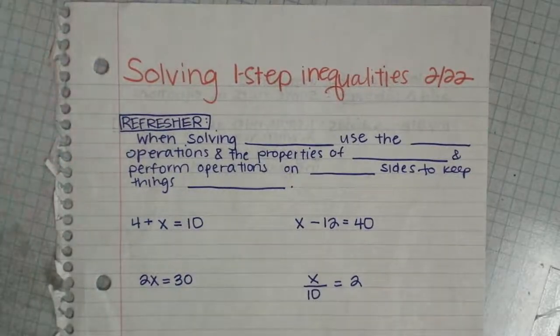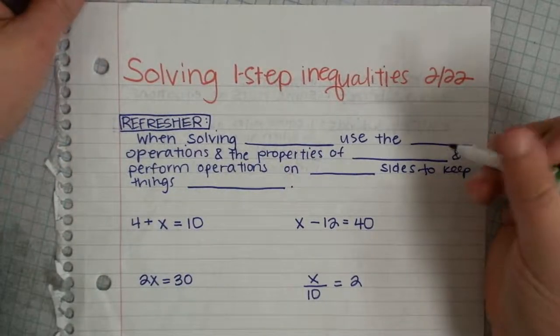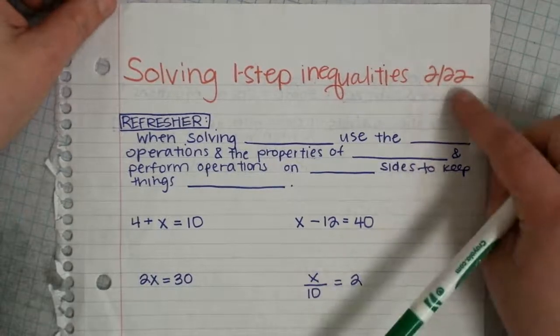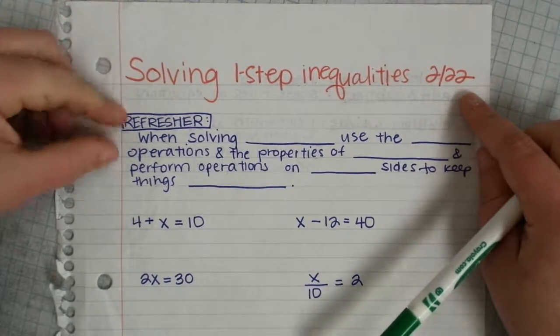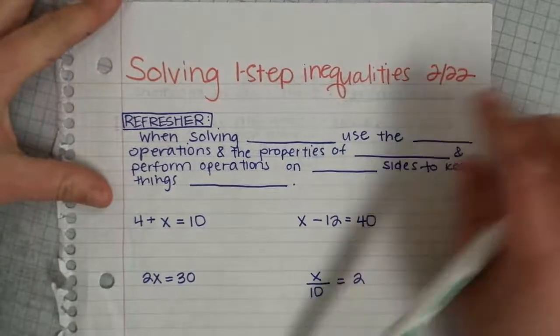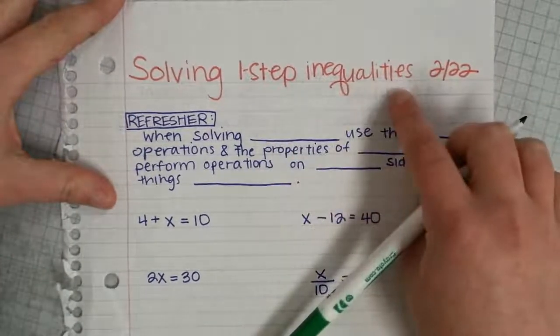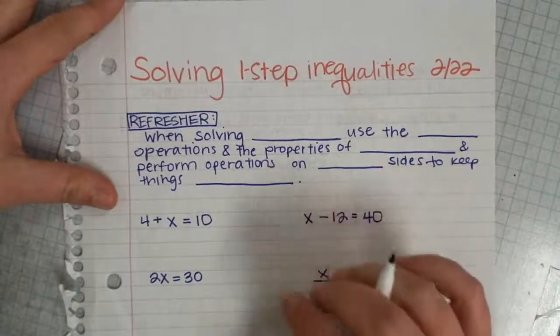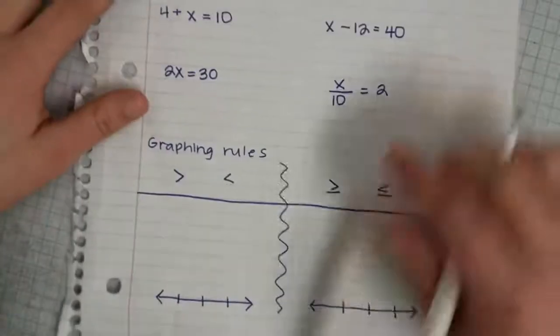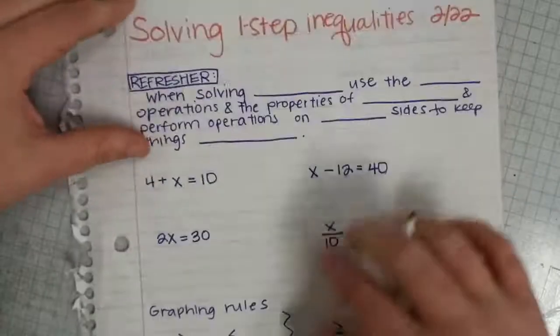All right, so today we are solving one-step inequalities. It's the 22nd of February, and I'm going to start off with a refresher. So in order to solve one-step inequalities, first we need to remember how we solve one-step equations, and then after we do that, we're going to talk about the graphing rules and how to graph these.